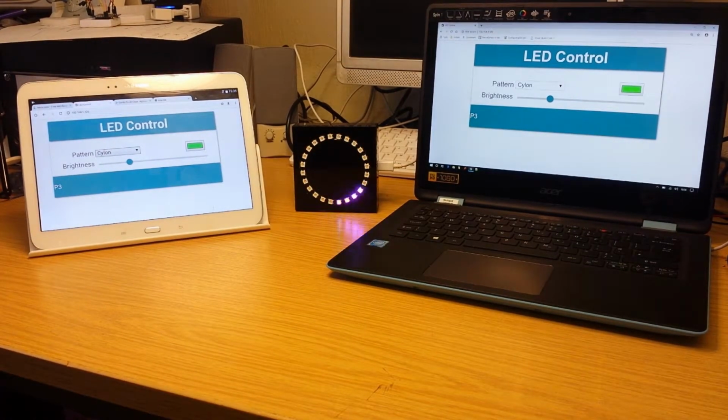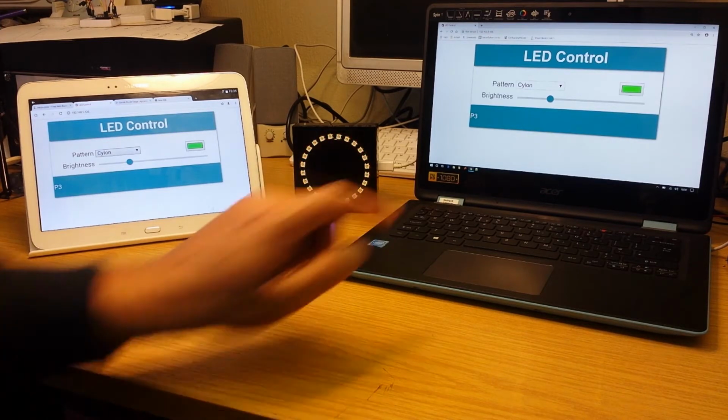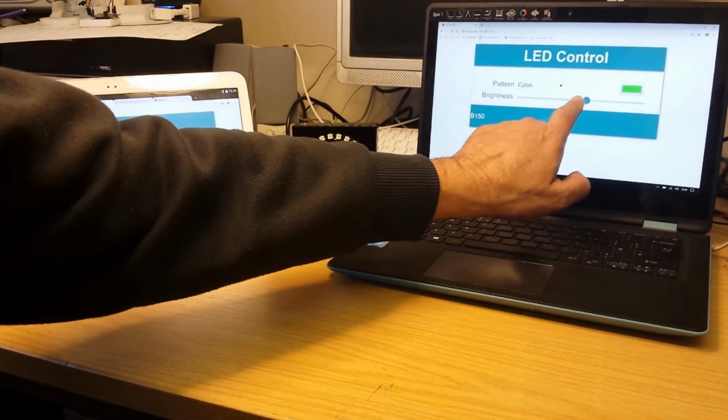This can log on to your home Wi-Fi. You can do it through there, or it has its own access point as well. Both can be used simultaneously, and everything is connected together. So being connected through the house Wi-Fi and through the unit's own access point makes no difference whatsoever. You can still adjust everything, and everything is synchronized.